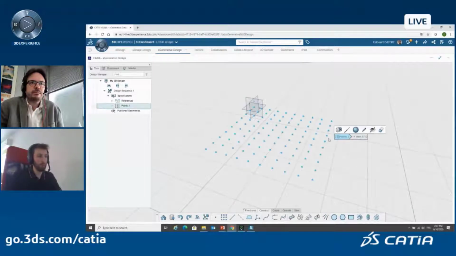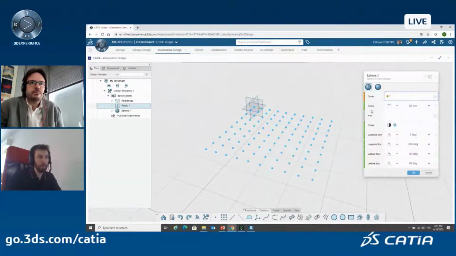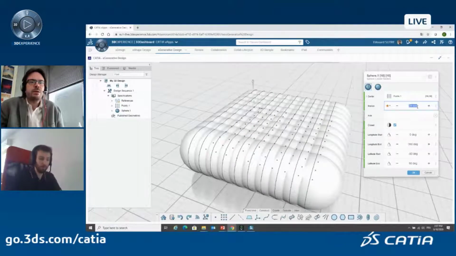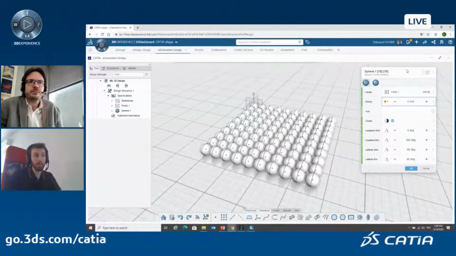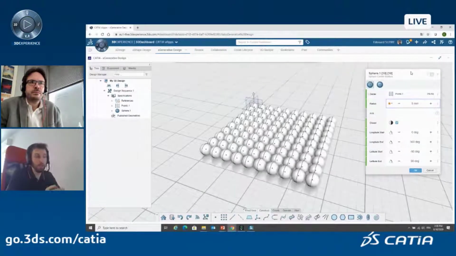From this, for example, if you want, I can create directly a geometry. And something really different with CATIA Generative Design, I'm creating a sphere, but because I'm clicking the result of my grid of points, I'm not creating a single sphere. I'm creating one sphere per point. Oh, right. I see what you mean. So it automatically instantiates the grid that you've created. Okay. Yeah. And this will be really the key differentiator compared to our other traditional 3D modeling tools.